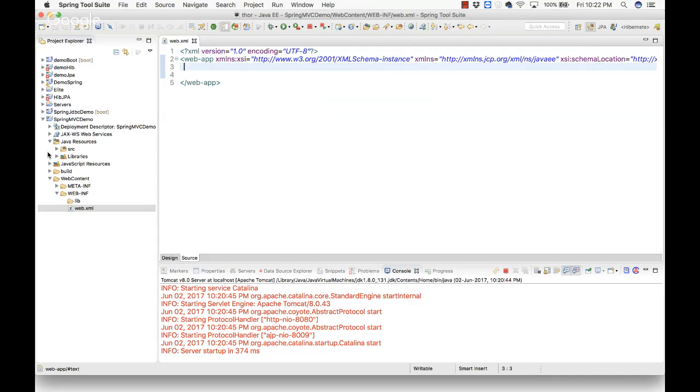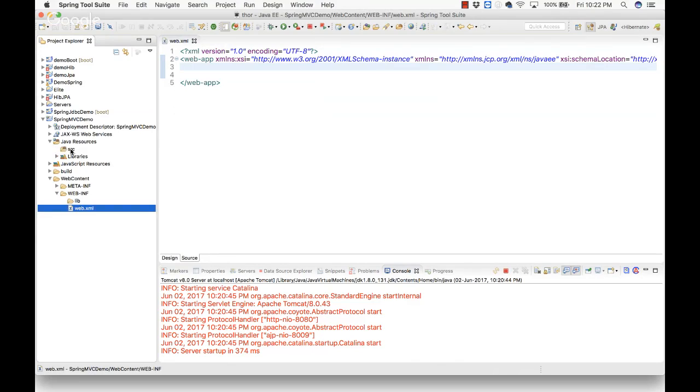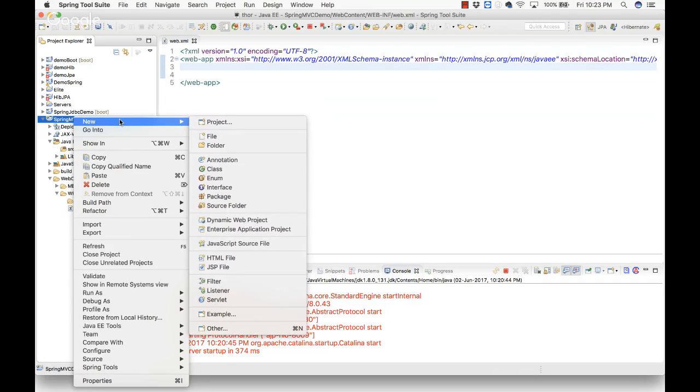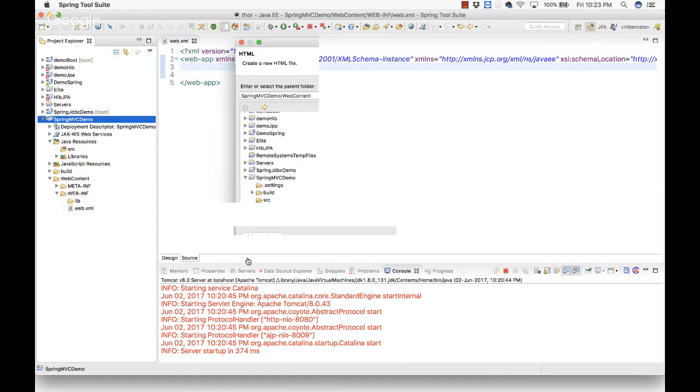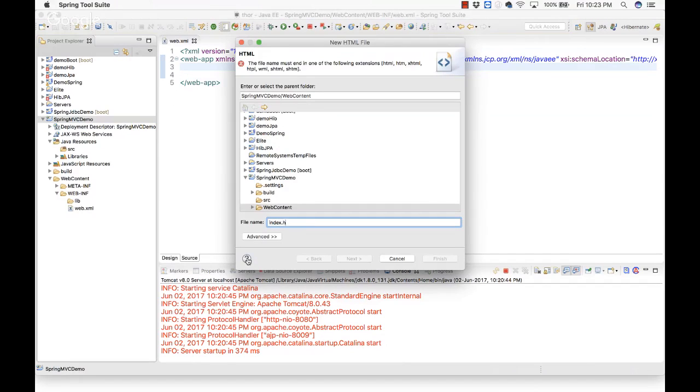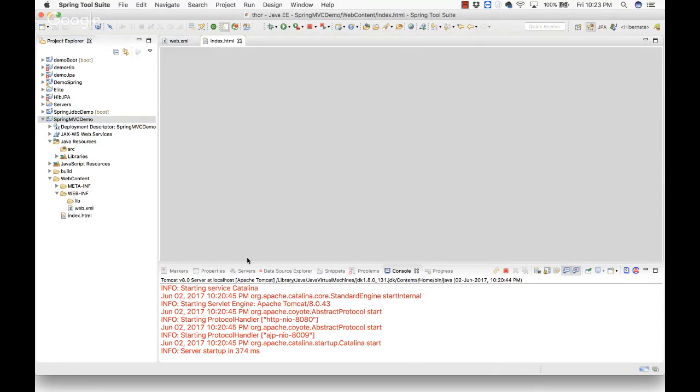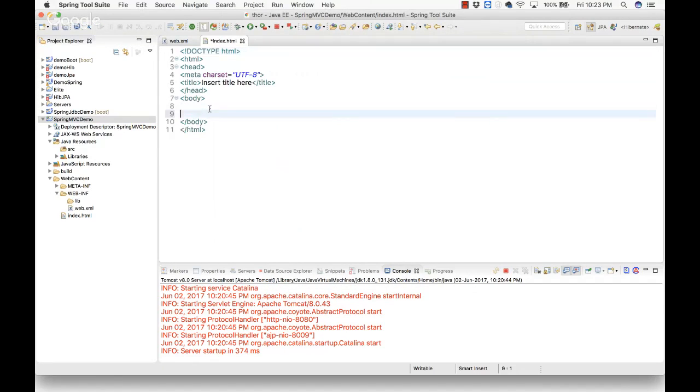Okay, so what I will do here is I will expand this src, and you can see there is no servlet here, and we are basically going for addition of two numbers. So of course we need an XML file, we need an HTML file, a home page basically. I will right click here, I will say New. I want an HTML page, and in this HTML page I will be creating index.html, right? And we'll click on Finish, and as you can see we got the HTML page here. And here I want to ask for two numbers, right? Because we want to add two numbers.